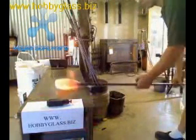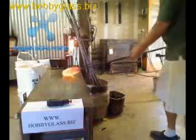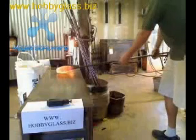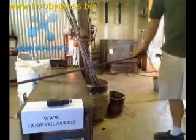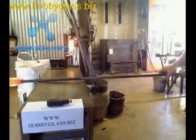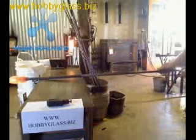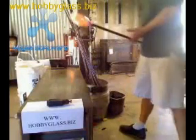So the entire gather's moving. The core is still hot, and it's getting a nice cool skin on it. It's got a nice shape and it's got a nice size that'll make just about the right amount of cane. A gather this size makes about 4 feet of murrini. That's a half an inch to 5/8 of an inch square when it's pulled out, if it pulls out evenly.